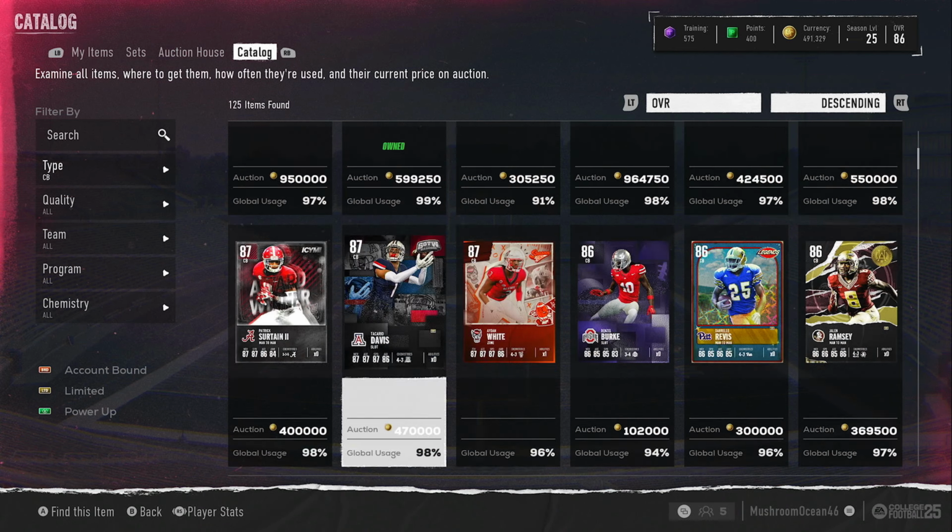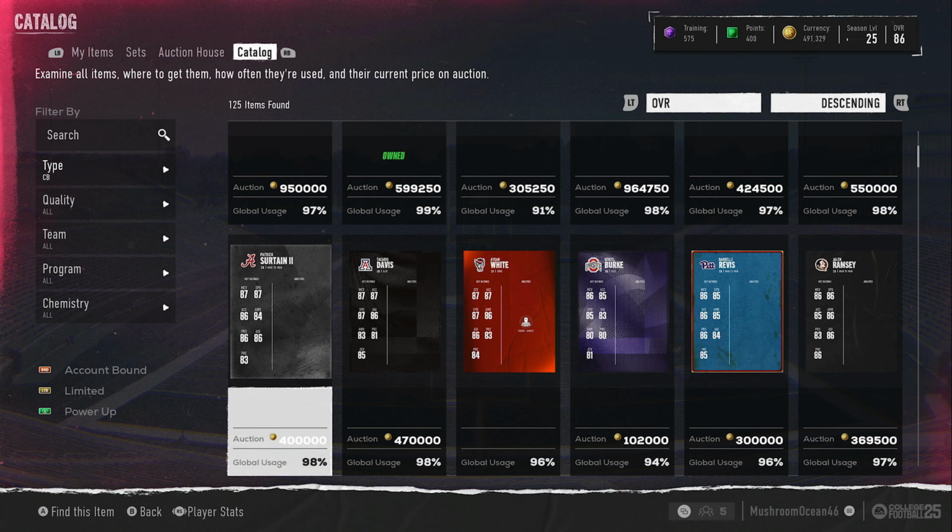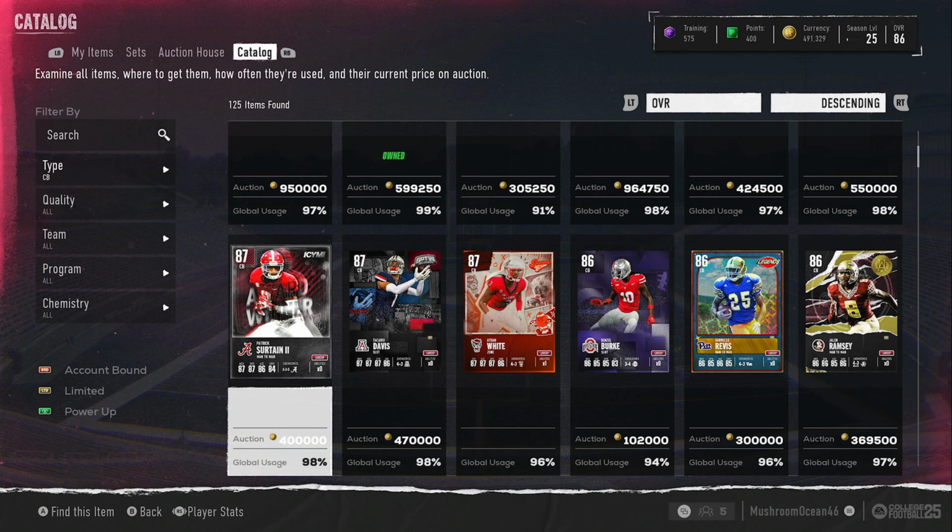Now for the high-end cornerback, I'm going to be going with this 87 overall, Patrick Surtain. He has 87 speed, 86 acceleration, 87 man coverage. The only thing he is a little bit low on is zone coverage with only 82, but he is still 6'2", and the next cheapest cornerback with 87 speed is like 50,000 more coins than this Surtain. So for right now, if you have the coins, this Surtain is an amazing high-tier cornerback pickup.